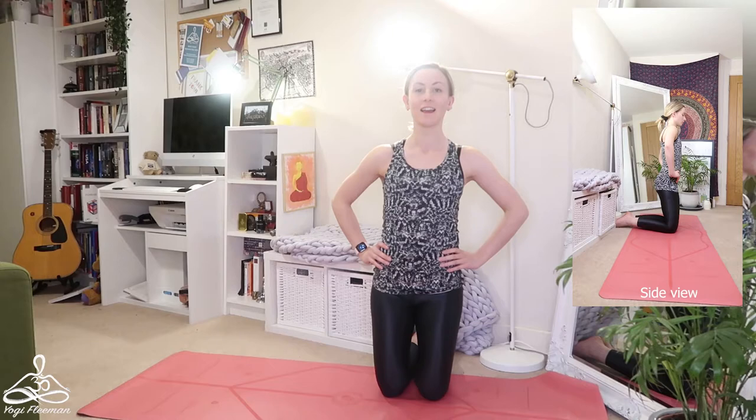Maybe nod your head and give it a shake to make sure you're not holding any tension in your neck, feeling the reverse effects of gravity on your spine. Bring your hands to the mat, walk them back forwards, bring your knees down, knees nice and wide, big toes together, back into that extended child's pose. Then inhale, walk your hands up towards your knees and come up. From a kneeling position — if uncomfortable, grab a cushion — bring your hands to your hips, suck your belly in, suck your lower ribs in, nice proud chest, chin back, strong posture.